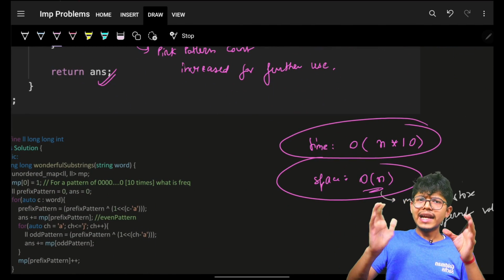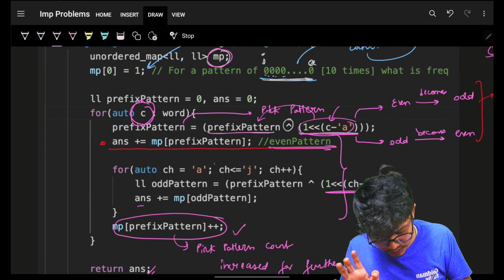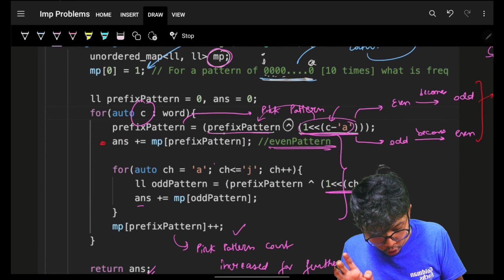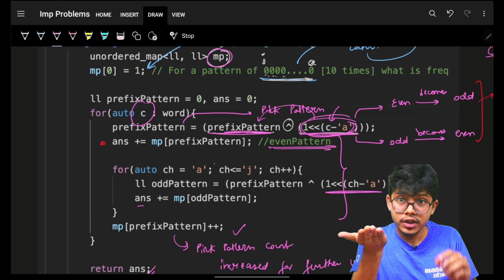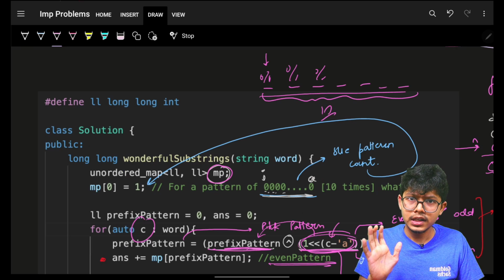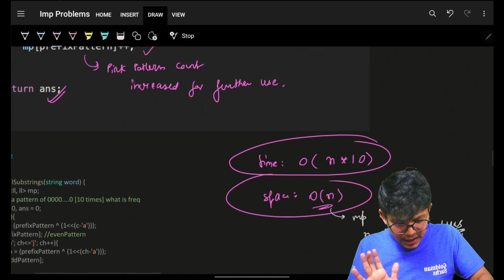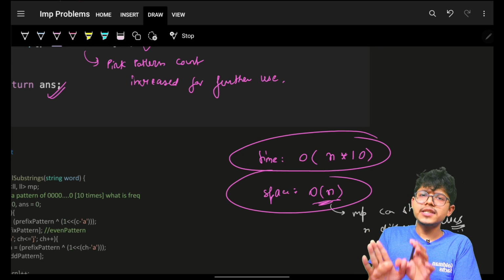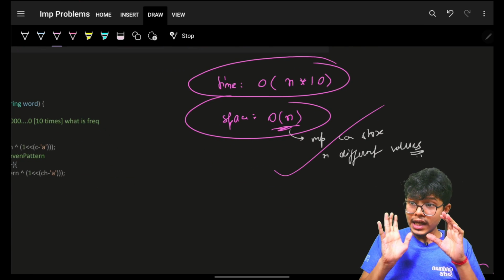You can say again, it will be O of n technically, because in this O of n operation, you are going over all the prefixes, and the prefix can be a 0 in the very beginning. You are just doing a XOR. So in the worst case, I can have these many distinct values, but it is okay. 2 raised to power 10 can be a value, or you can take n, whichever is minimum, that's your answer, and that's the space you will be using. I hope you guys got it.